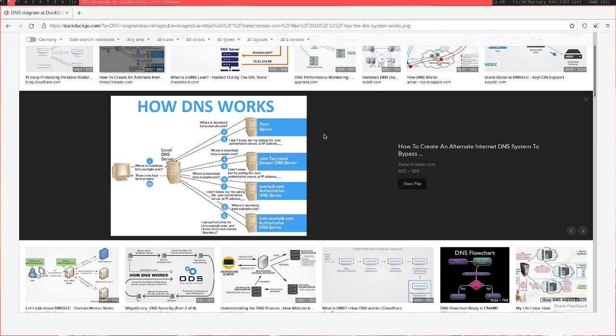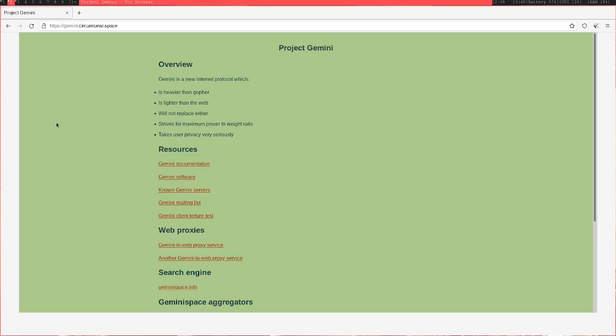So it got me thinking, are there alternatives to DNS? Are there alternatives to the regular protocols that we use on the internet every day? And if so, why aren't people using them? So before I get into that, it's probably important to talk about some other things that often come up. Gopher and Gemini are two protocols which are used as alternatives to HTTP.